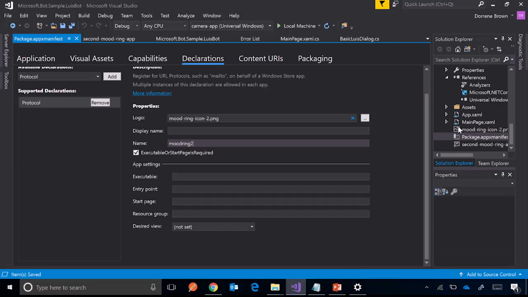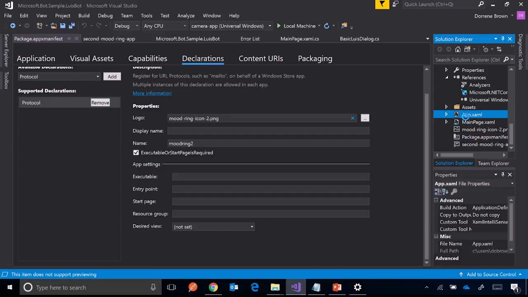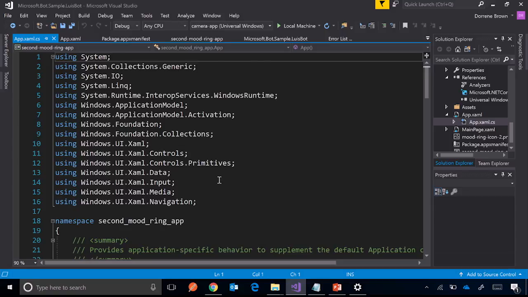Following that, we will go into my main page in app.xaml, right?